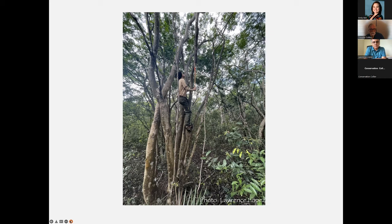Early on, one hope was that maybe the tree snails wouldn't have much to worry about from the New Guinea flatworm because they wouldn't go up into trees. They were basically terrestrial, but we found out fairly quickly that they go pretty far up in trees. Here's a picture of Stefan, and he's using his meter stick to point to a New Guinea flatworm that's about 4 meters up this tree. So they go pretty far up into the trees.